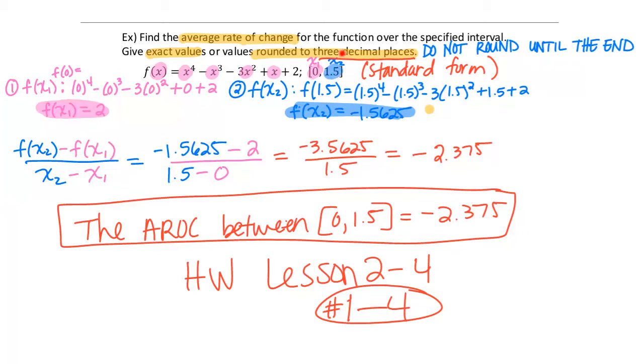Okay. And then our x2 is the second value. So then you plug it into the function, and whatever you get, that's your y2 or f of x2. And then you plug everything into the formula to get your final answer. And then don't forget, for your final answer, you have to write it like this. Tell me what the interval is in your answer. Round it to 3 decimal places.